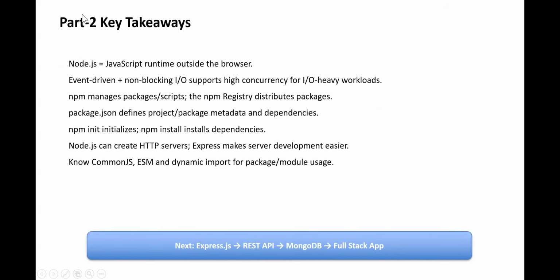So finally, what we have learned is that Node.js runs JavaScript outside the browser. Why outside the browser? Because it runs on the server. The request and response will be going to the server. The server is outside the browser. Within the browser, the UI will be present. Outside the browser, the server will be present. So the Node backend will be running on the server. Node.js is a runtime environment which helps the backend take the request from the user client and respond to them.